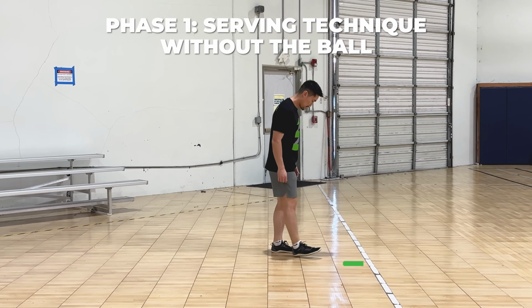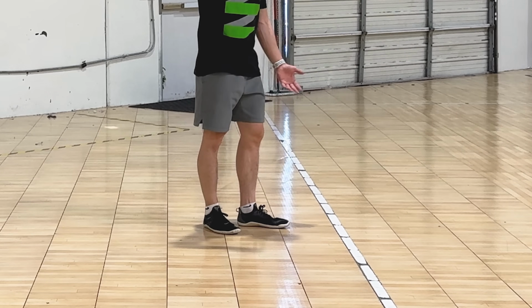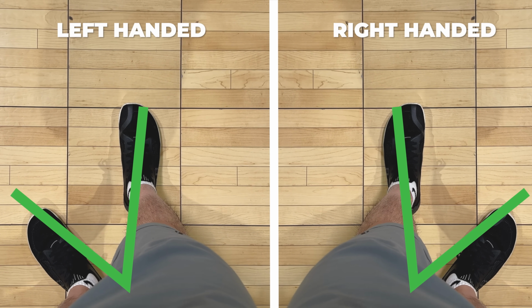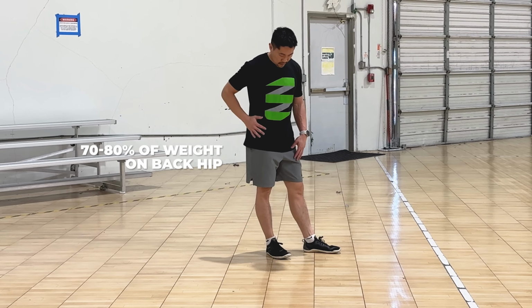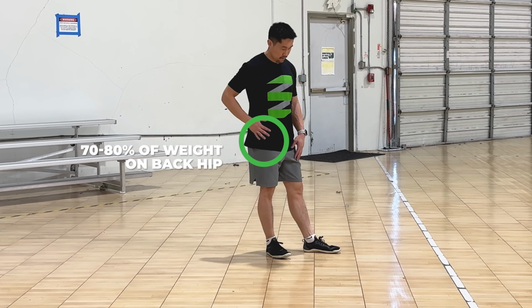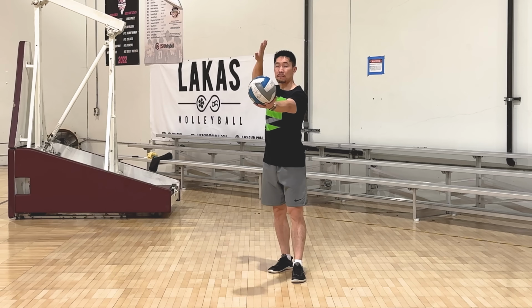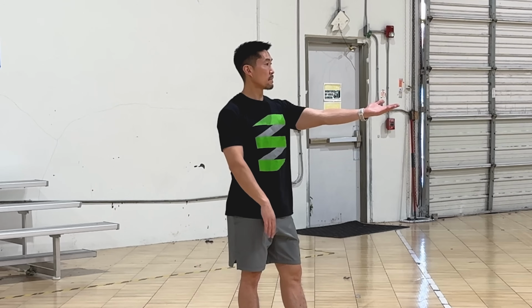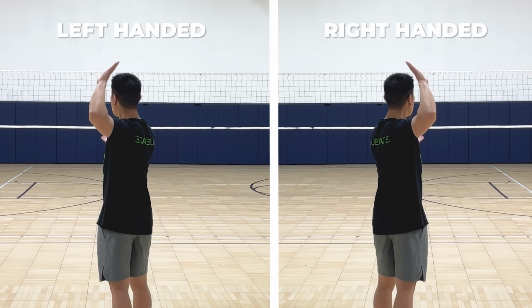Stand a few feet behind the baseline. Standing any closer will cause you to foot fault. Form the letter V with your feet hip width apart, opening toward your hitting shoulder. Shift 70 to 80% of your weight to your back hip so that the majority of your weight is loaded on your back leg. Present the ball with a straight arm in front of your hitting shoulder. Load your hitting arm with your elbow back and hand firm and open.